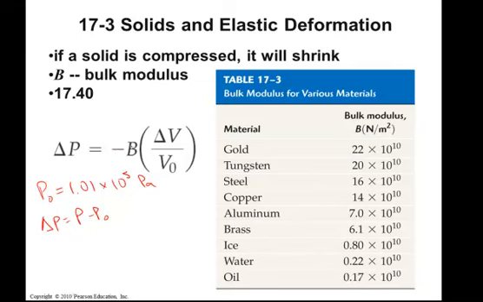This is going to be your bulk modulus for the type of material that you're going to put in here. This is going to be the change in volume, and this would be the original volume. And if we're talking about spheres, the volume of a sphere is 4/3 pi times r cubed. And that's going to have to be in meters when you plug it in here, because if you'll notice, these are in meters squared. So pi times r cubed. So the radius is going to be in meters, and this is how you're going to find the volume of a sphere for your original volume.